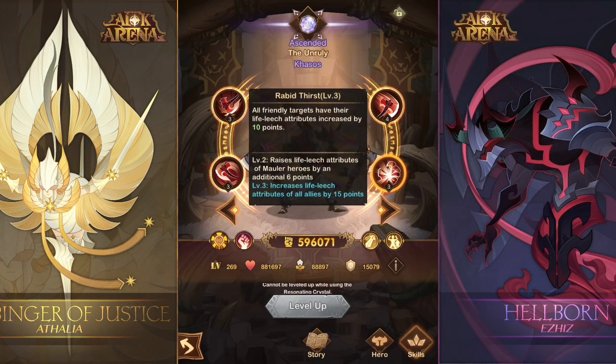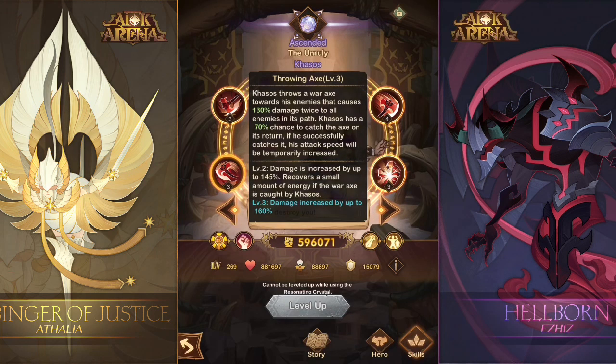He does bring healing as well, which increases life leech attributes of all allies by 15%, an additional 6 for your Mauler team, which has 3 of 5 Maulers. And then the Throwing Axe ability hits everybody that's in that little 3-person pocket.